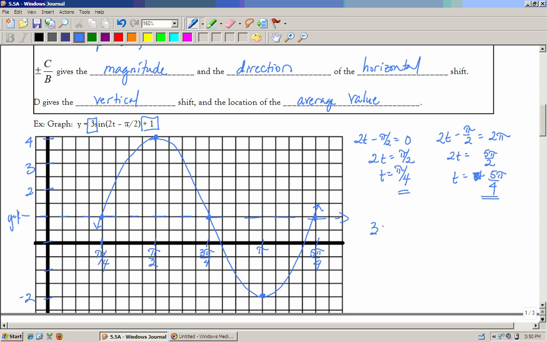Also, you notice if we take this function and pull it out into the standard form, if you pull the 2 out away from the shift, then we'll have t minus pi over 4 in the parentheses. And you notice that if you take the 2, the b value, you get the period of your function, that's 2 pi over 2, which is pi. If you notice, it starts at pi over 4 and ends at 5 pi over 4. That total distance is pi units. Also, this pi over 4 tells you that it shifted right by pi over 4 units. So the beginning of our sine function started at pi over 4.